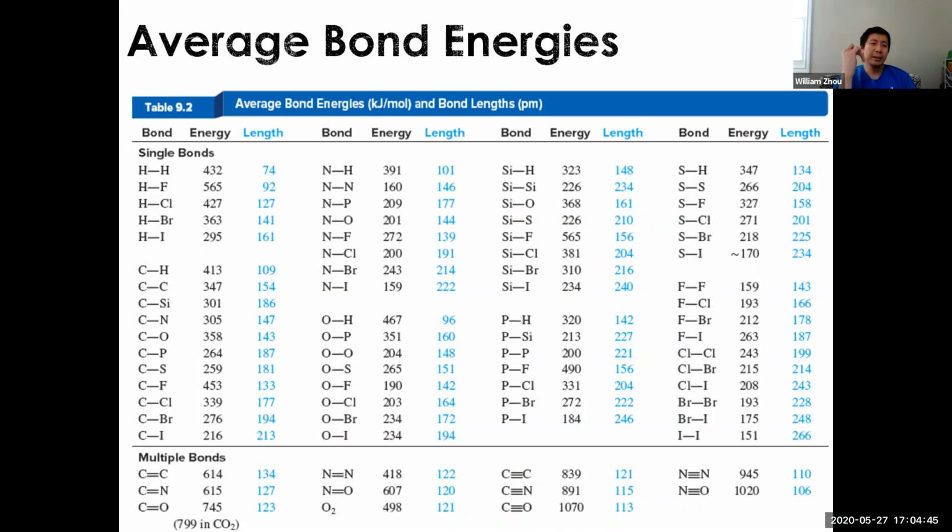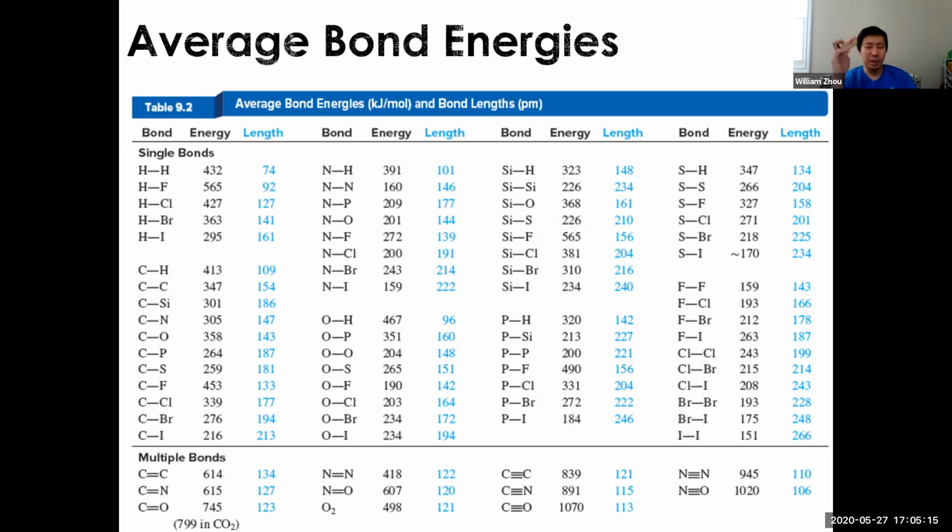All right. And if you go down the list, you see the halogens, HF, HCl, HBr, HI. They all have their own unique bond energies. And if you go down further, you have the carbon bonds, CH, CC, CSi. All of those bonds have their unique bond length. Now, there is a difference between double and single bonds. Carbon single bond carbon, according to this table, is 347 kilojoules per mole.